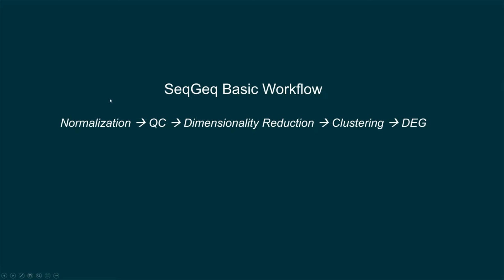Okay, so we'll start with talking about normalization and quality control, just some pre-processing steps to do before your analysis. And although there's a lot that can be done manually within SeqGeek, you can certainly make your own gates and just kind of nose around and cherry pick populations of interest. We're going to talk about the power of computational tools like dimensionality reduction and clustering, which are really going to save you a lot of time and give you more of a discovery-based approach, right?